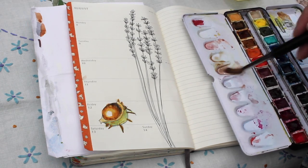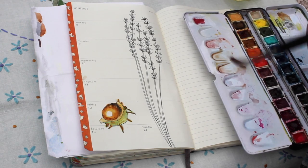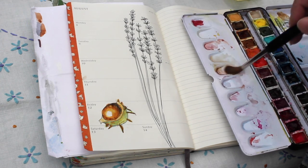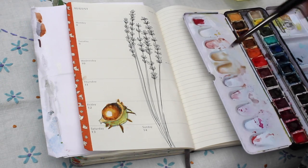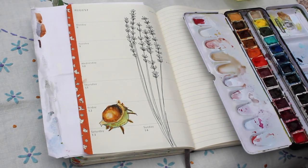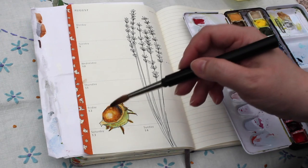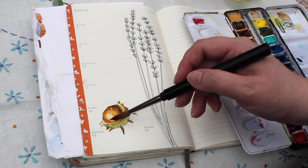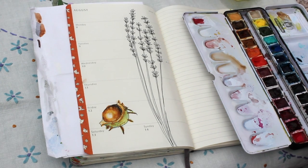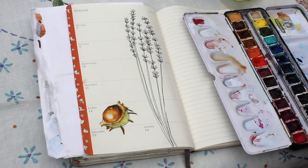So I have something here, I'm not sure what it is. But I'm just going to mix a touch more water into this. Lightly go over it. And then I'm drying my brush out and just lifting back off. So it's not the stark colour of the page, but it's just got a little bit of something or other about it. I think that's looking fine, I think that's looking good.